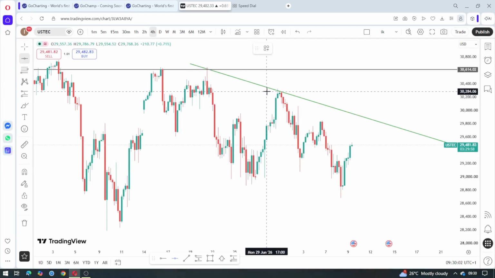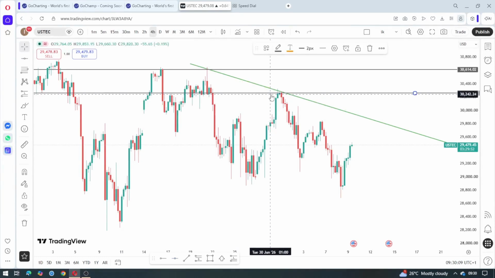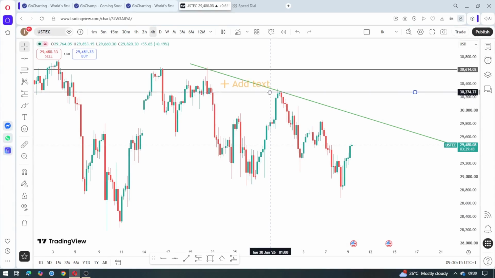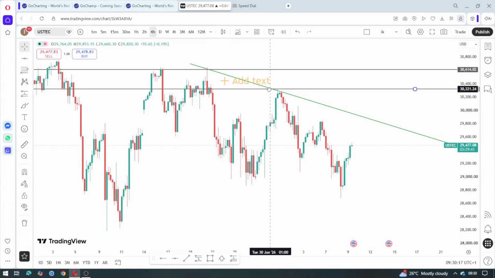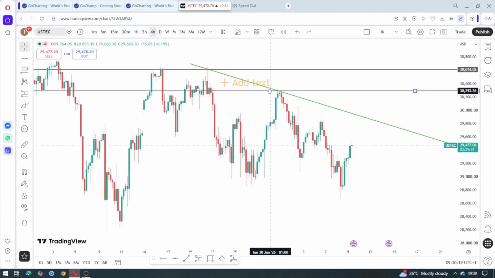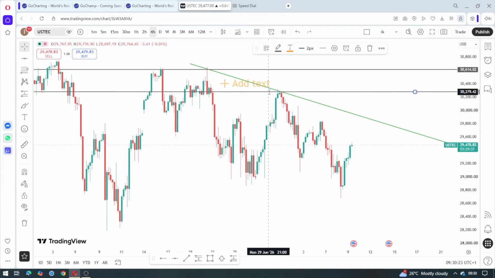So let me take the other part of the trend line as well. The other point of the trend line, let me put a support and resistance there, just for future purposes. Right now it's useless because price is very, very far from it. So until price gets closer, I'm taking it as a point, or should I take it this way, or this way? Whatever, let me just leave it at the intersection. So these are the two points.